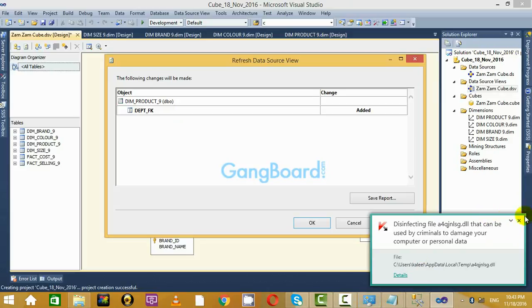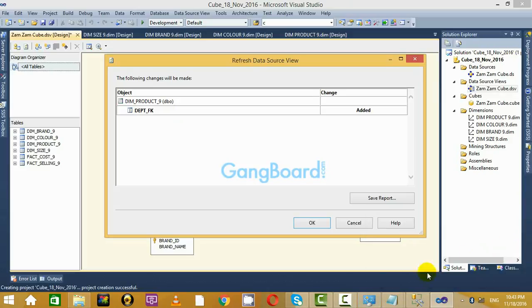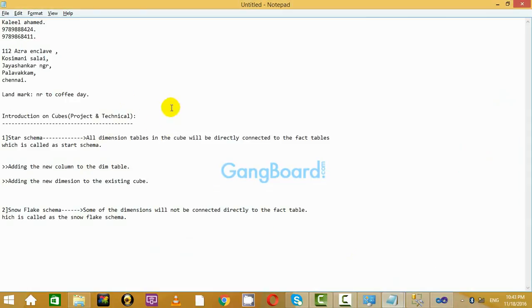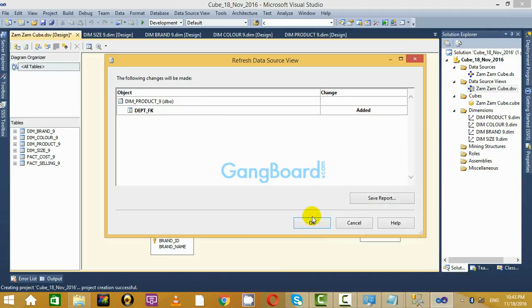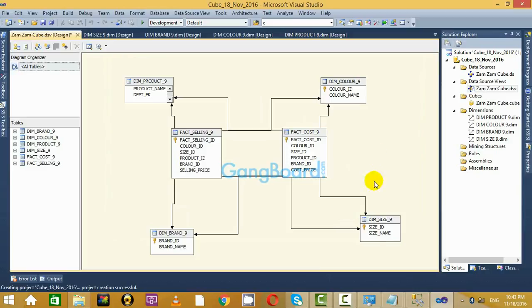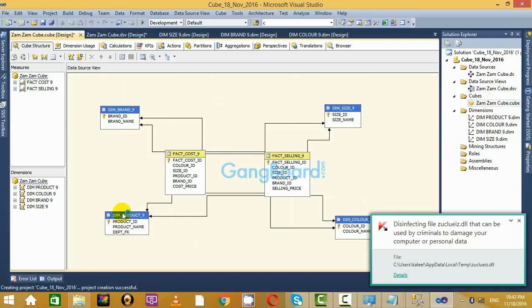This time we are going to check how we can add a new column to the dimension table. So I'm going to add my column here. My column is added at this place. Now you would see that my column is being added. Now I'm planning to check how it can come in my cube. I can see that my column is there inside my cube.